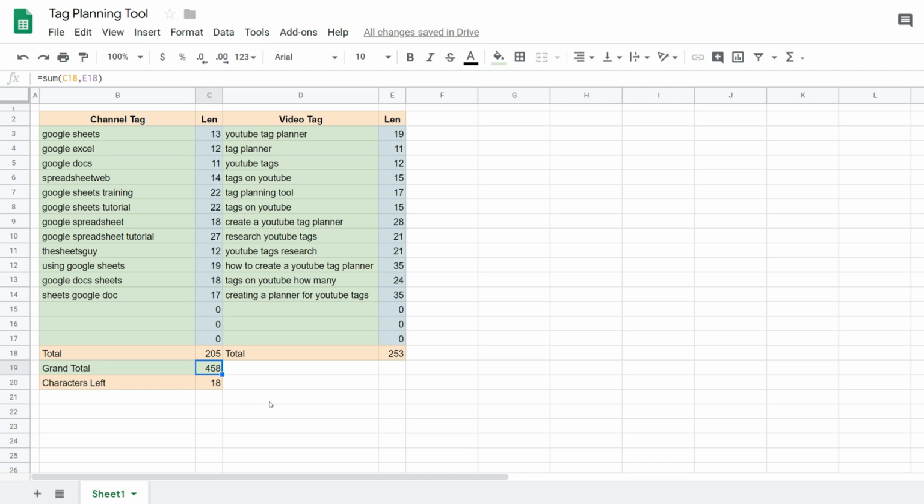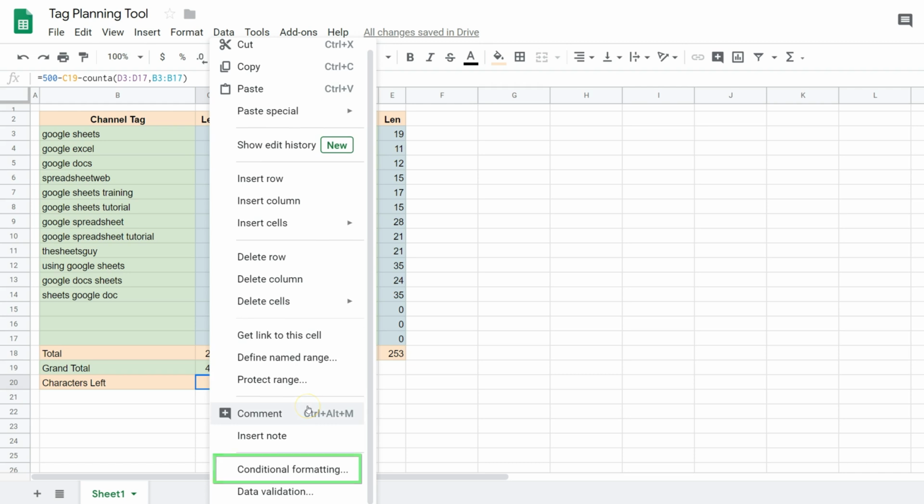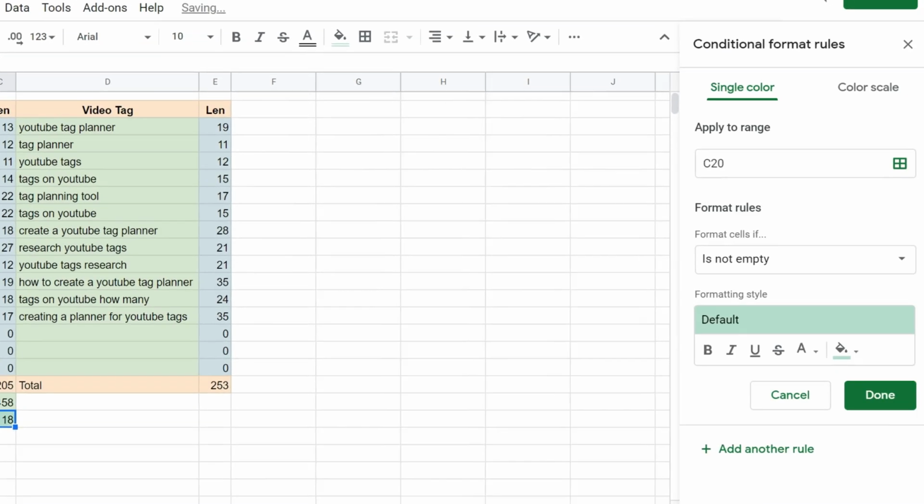So let's add some conditional formatting to give us a visual representation that we're getting close to the 500 limit. Let's set the characters left cell to give us a warning when we're approaching the 500 character limit for YouTube tags. So I'm going to right click on the characters left, and at the bottom let's choose conditional formatting.